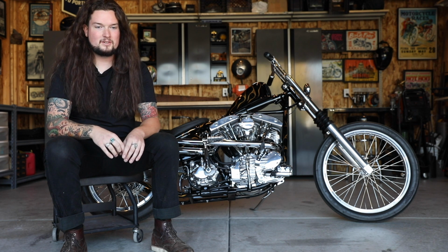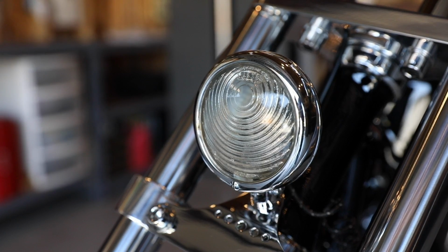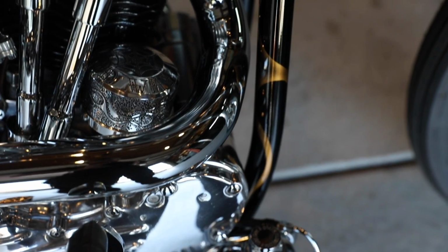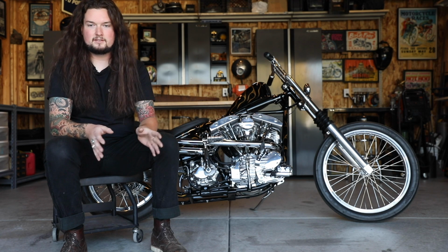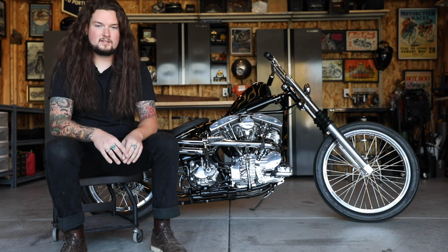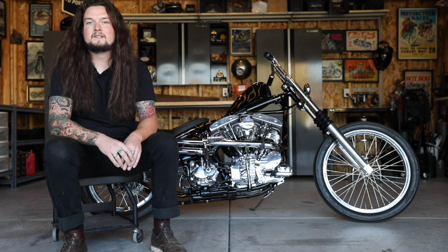Before I started this bike, I'd never TIG welded, I'd never bent metal, I'd never fabricated anything. So everything you see on this bike was my first time. It usually took at least 3 tries, and granted the bike the name the hard way, rightfully so. With TIG welding, I had a little bit of knowledge from MIG welding and messing around with a few different things in the past, and a little bit of machine knowledge. But just a simple thing like bending metal and making it symmetric was so much more difficult than I had ever anticipated.